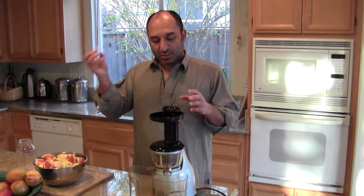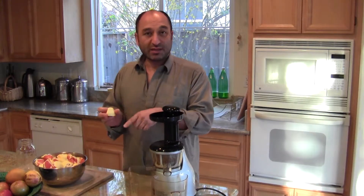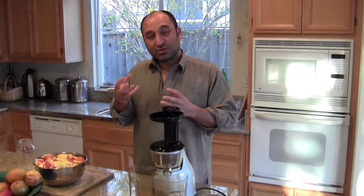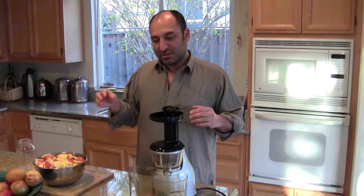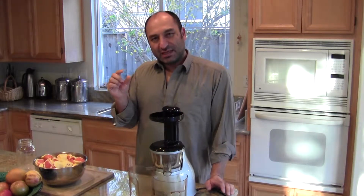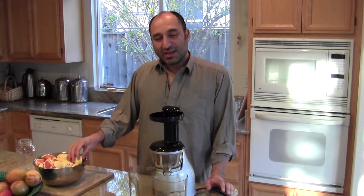With lemons I put the whole lemon in the juicer, but with oranges what I do is I peel the outer rind off. The reason is the oils in that orange rind are not good for you. You want to peel that initial layer off and leave it out. Also, if you ever press an orange you'll notice a little bitter aftertaste — that's because of that oil in the orange. This way when you juice it, all you get is a very sweet juice without any of those unbeneficial oils left behind.